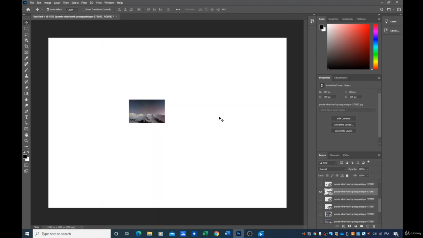So as you can see, it's pretty simple to do, and those are some basic modifications that you guys can do with the layers. As you can see, it's not complicated, it's just a question of practice.